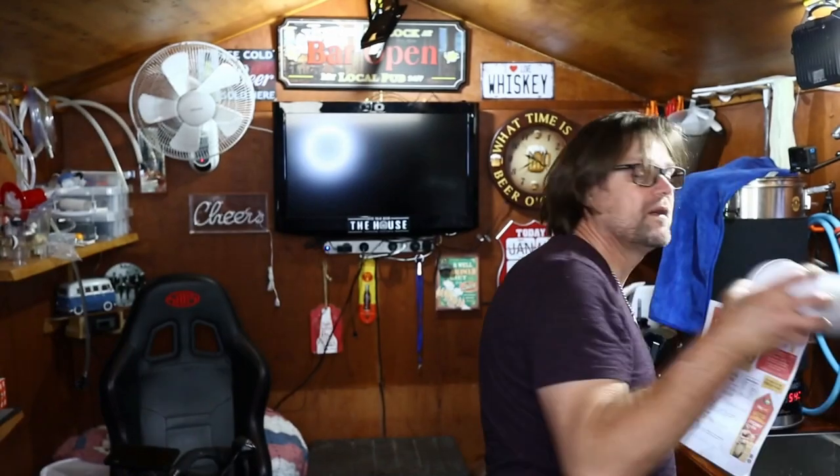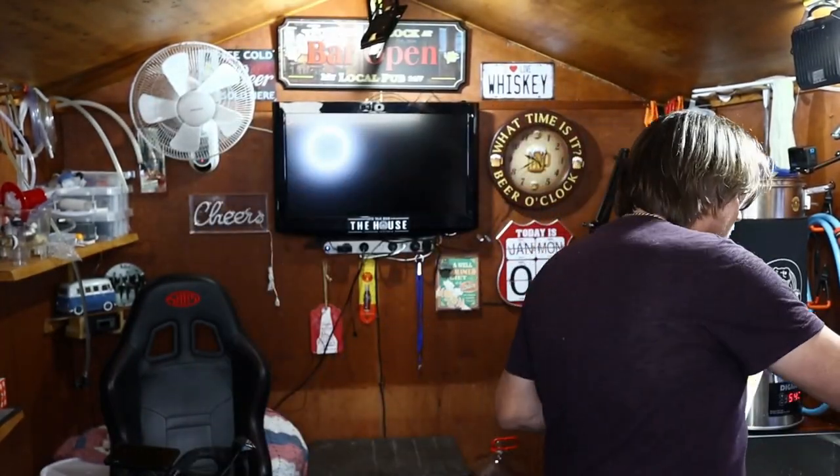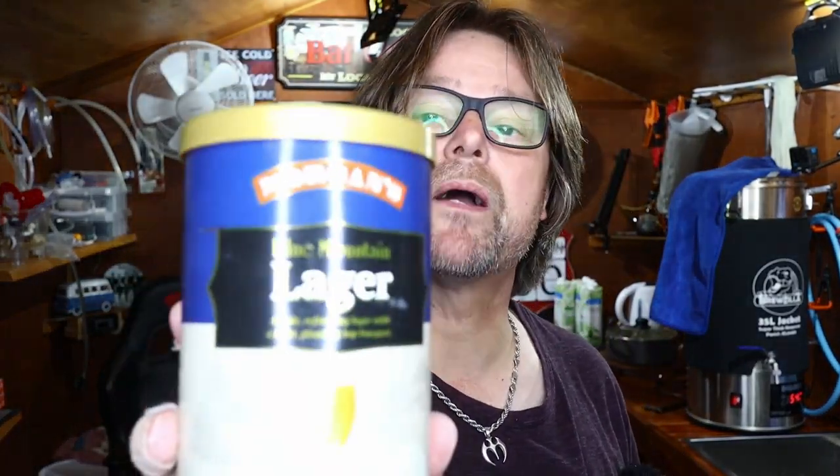So in the instructions, you need these items. You need Munton's Brewmakers IPA, which is that can that I just showed you before. Also, 2 cans of export lager by Munton's, which I couldn't get hold of. So I ended up getting Blue Mountains lager by Morgan's. I've got 2 cans of that, so I'm gonna use it.